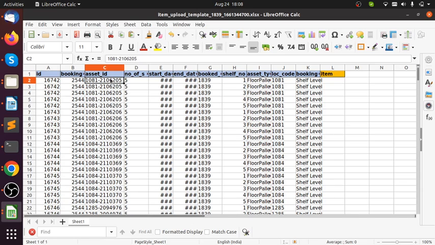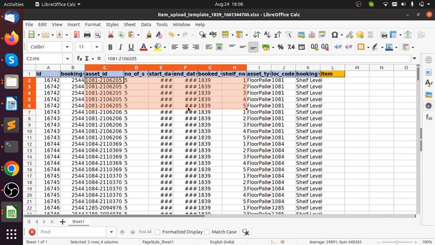This row will get repeated 5 times because we need to put an item on every shelf. As you can see in shelf number, we have different numbers: 1, 2, 3, 4, 5.